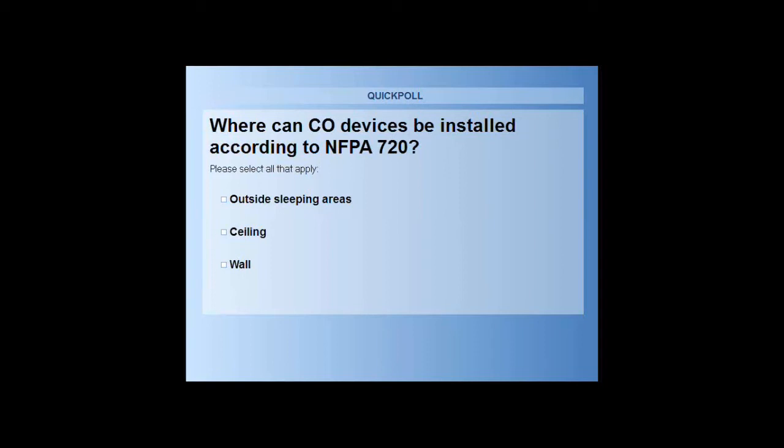Okay, all right. Next question, Richard, while people are coming in to vote. The gentleman asks about installation of CO detectors in industrial facilities and if the code has some specific guidelines with regards to either the type or location of CO detector installation. Excellent question, and that's another one that I frequently get. You really have to look at the scope of NFPA 720. The scope of this standard only covers CO detection for life safety purposes. It does not cover CO detection or gas detection that's intended to monitor and control indoor air quality.